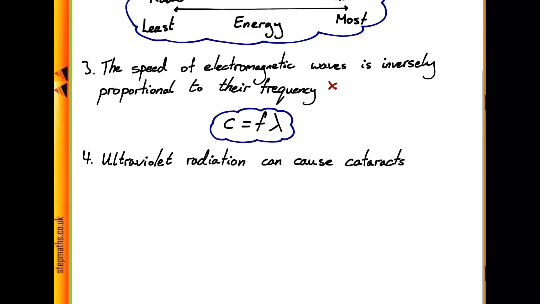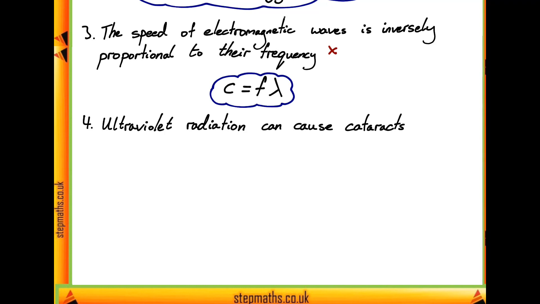So that brings us on to our fourth and final statement, that ultraviolet radiation can cause cataracts. Well, this is something actually which I've never heard of. But if we look at the answers, then we can see that one of the statements has to be correct. And we know the other three are false. So there's no option for them all to be incorrect. So we know that this one must just be correct by process of elimination.